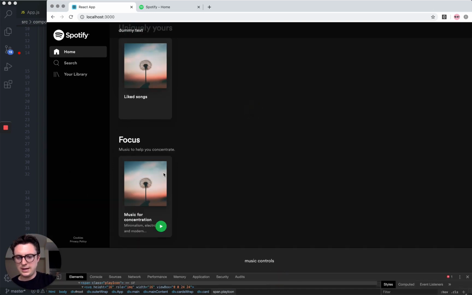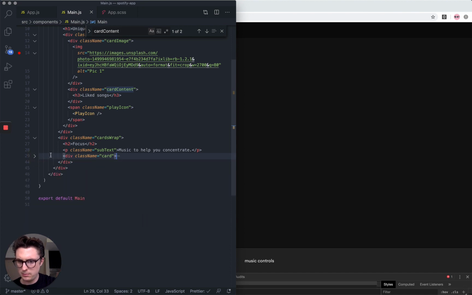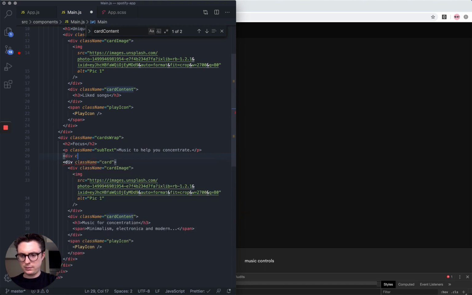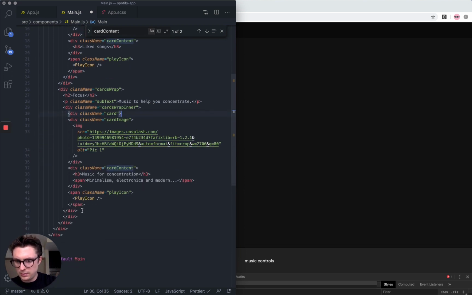Cool. Let's just duplicate these elements, these cards. I might need to do a new div plus. I just want to duplicate the card.